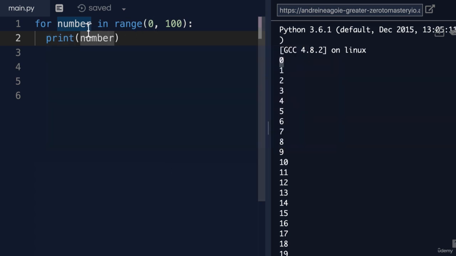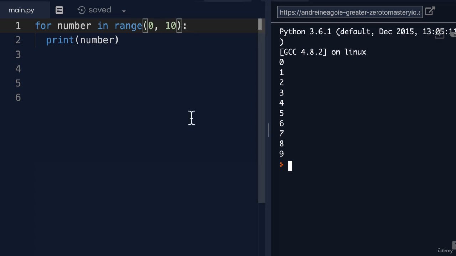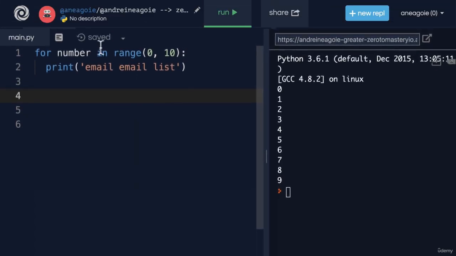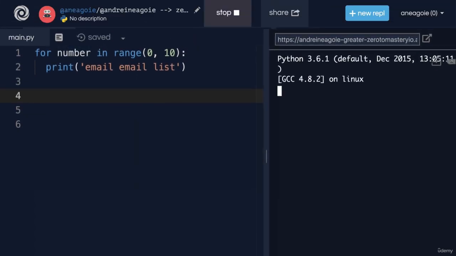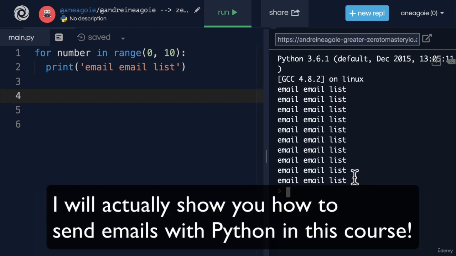And we're able to loop as many times as I want. So I can tell the loop, maybe you want to loop 10 times, where I can tell the loop how many times to run. It's extremely useful. Maybe here we're performing some action where it says email list. So we want to send 10 emails to an email list, for example. Well, again, I can just click run and I sent that email a bunch of times, 10 times.